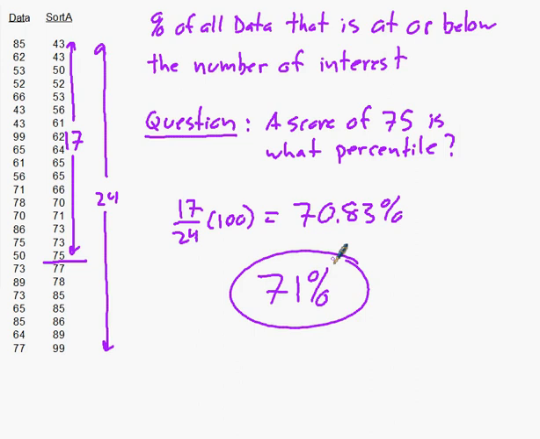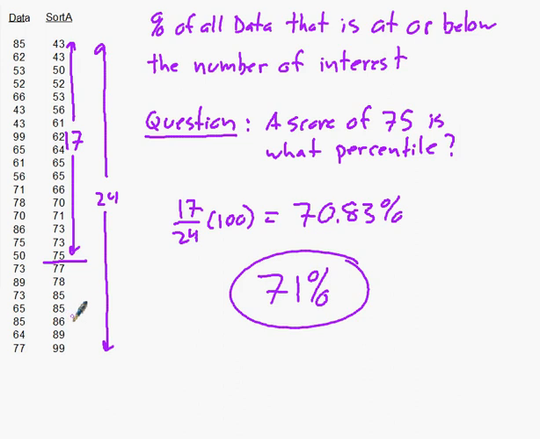You'll notice something of importance here, because there can be some confusion. Because the 75 is oftentimes published as a percentage itself. Well, what'd you get on the test? You got 75%. That's not the same as the percentile. Notice the percentile, 71%. All right, so the two are different. Just because you get 75% on the test does not mean you're in the 75th percentile, because it really depends on what everyone else does.